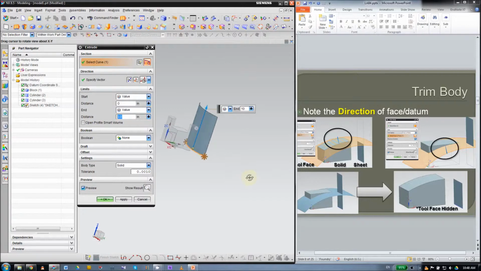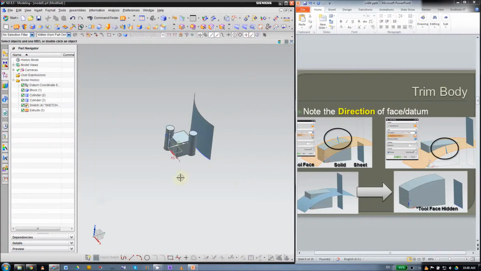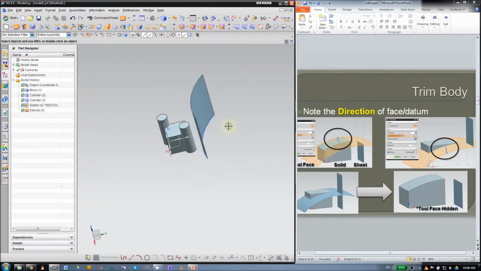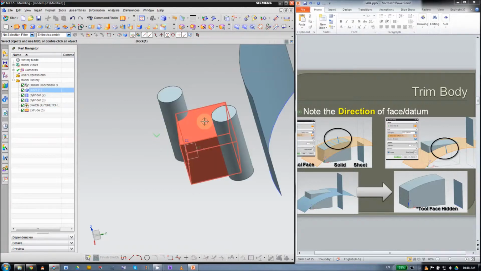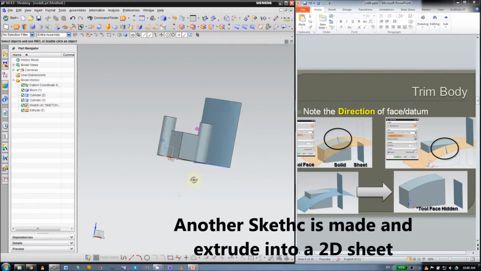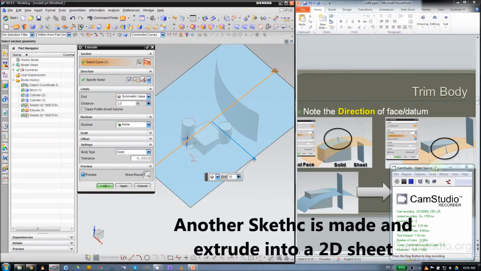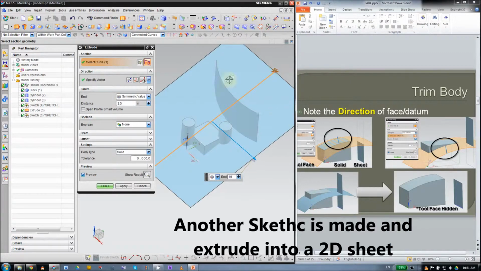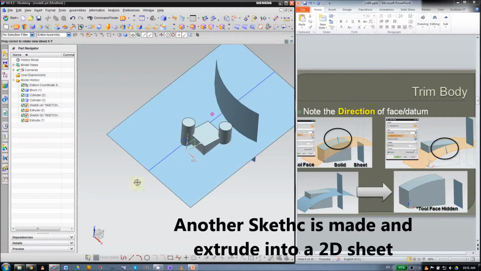Okay, so that will be a 2D sheet, the sheet body, and this is a solid body. You want the sheet to cover the whole thing you want to cut, and that'll be okay.